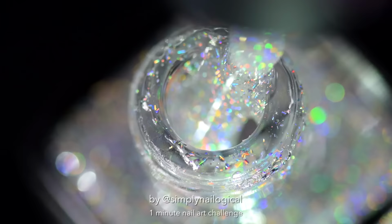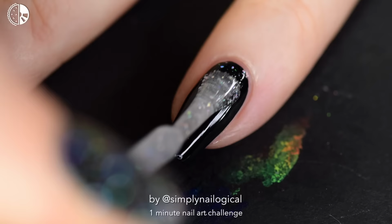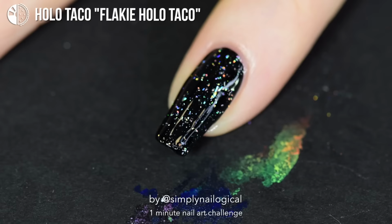Now we're gonna do one of the easiest techniques known to humans. Just add a holo top coat. Stare at the holo for a few minutes while it sets, and then add a nice thick coat of glossy top coat to seal it all in. And what do we got?